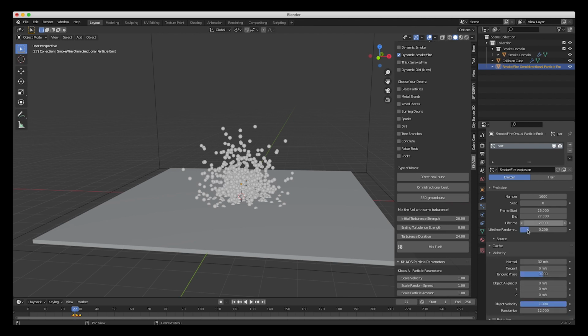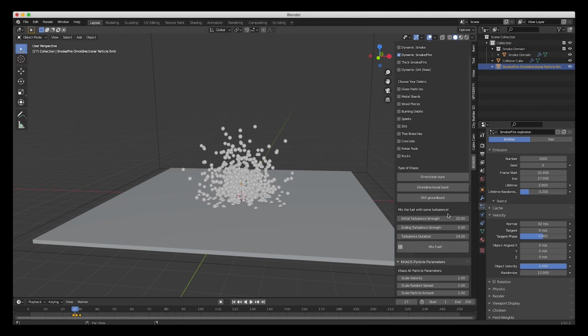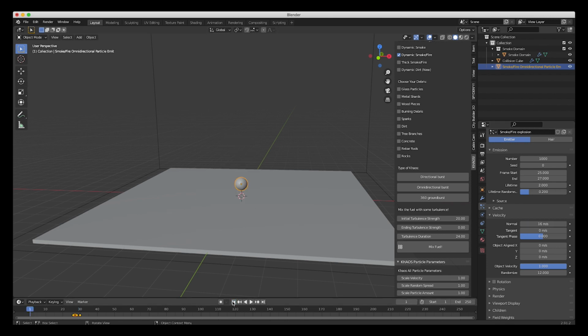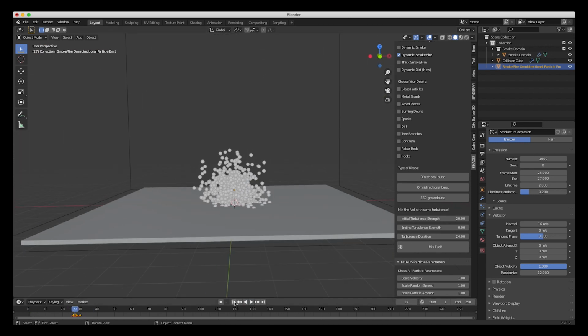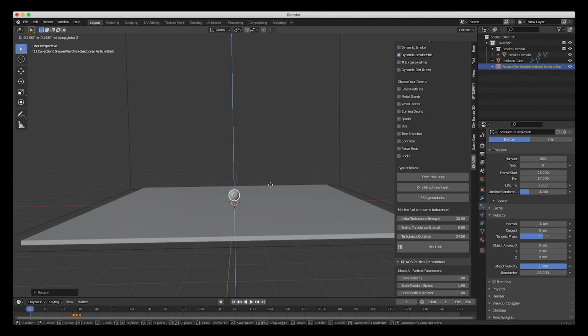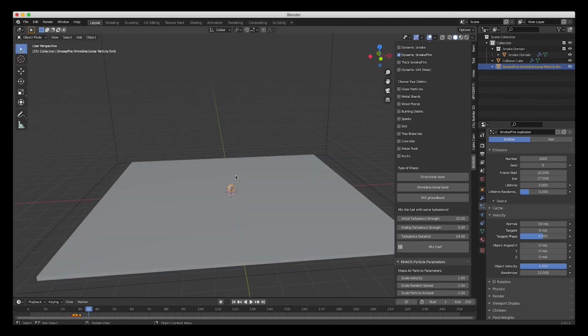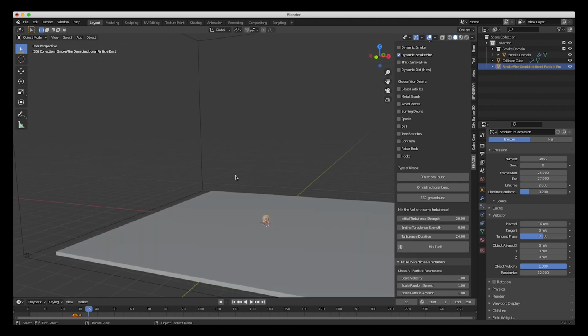And then under velocity, I want to decrease the speed of these particles a little bit, since this is just that initial fuel that's emitting, and then we're going to add some more particle debris and emitters and everything. So this is just that very basic circular base of our explosion. I'll go ahead and change the normal velocity to maybe something like 16. And we'll go ahead and try this out really quick. So super basic explosion base here. I'm going to go ahead and scale it down a little bit, maybe put it closer to the ground. Alright, so this is just our base blast here, and we're going to shape it a lot more now.